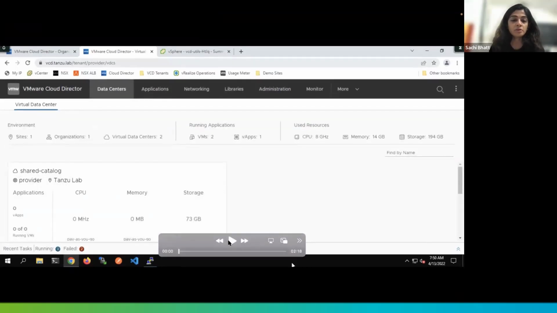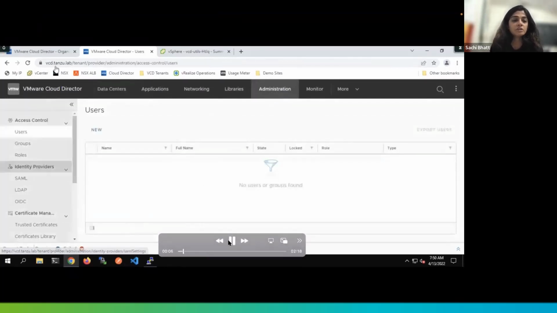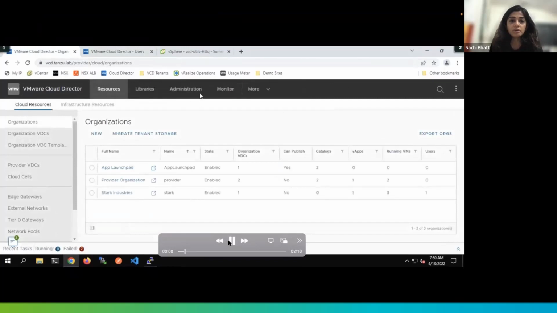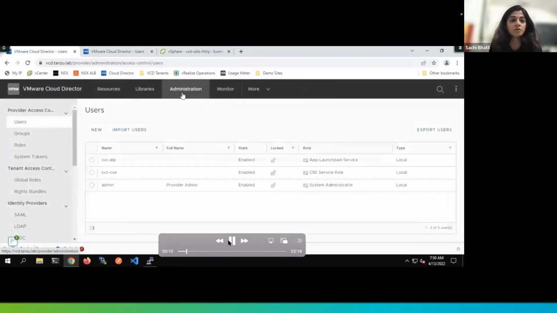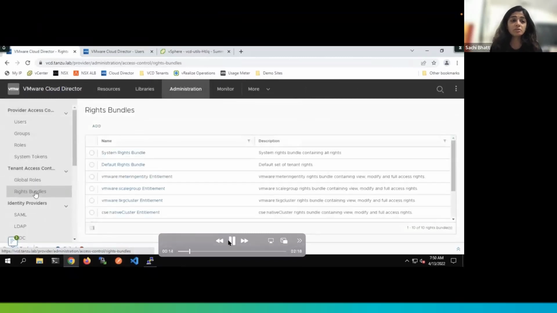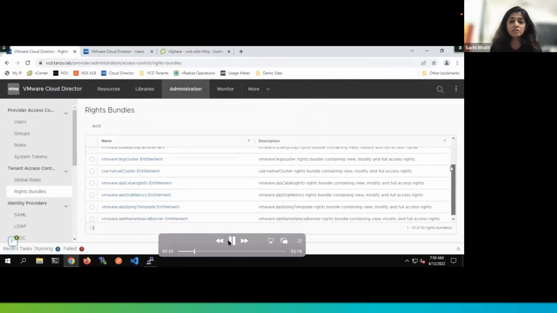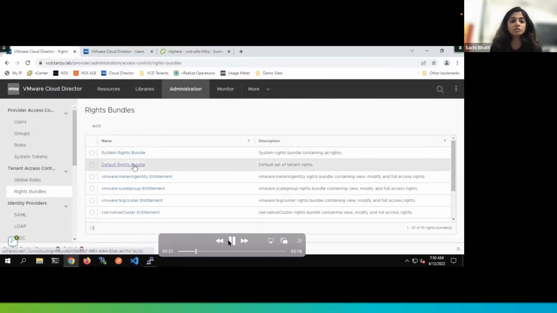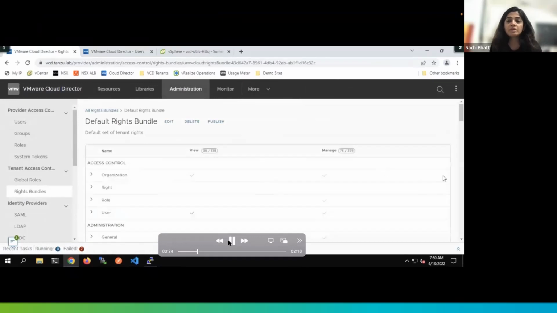Over here, I am now logged in as a provider admin again. And within my provider portal, under administration, we can do it in two places, like publishing the rights bundles. First one is that we modify the default rights bundles, so maybe we can make changes to whatever roles are required.